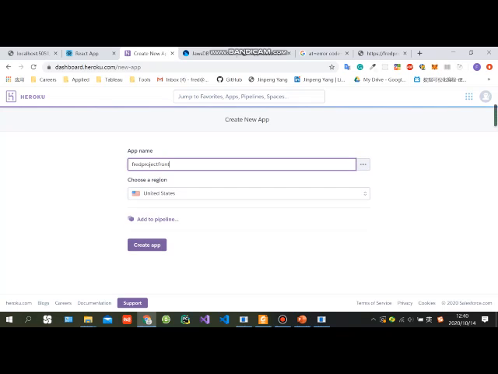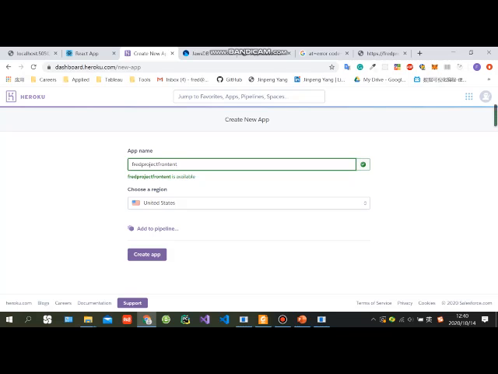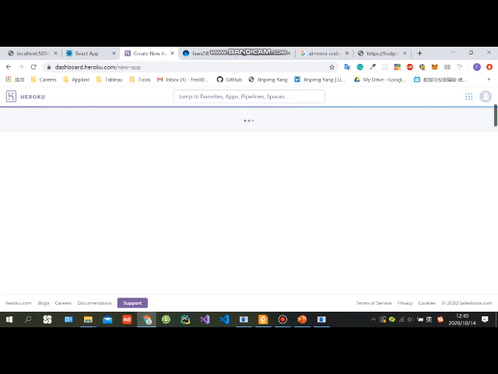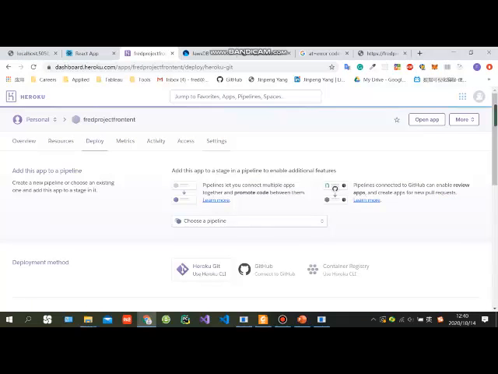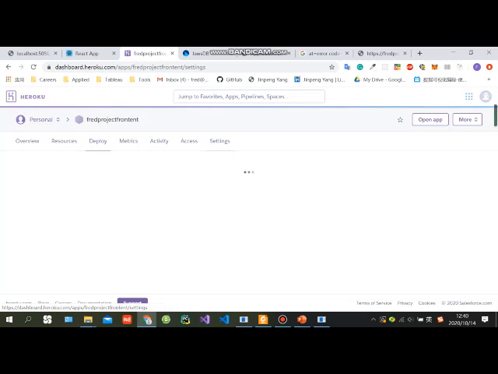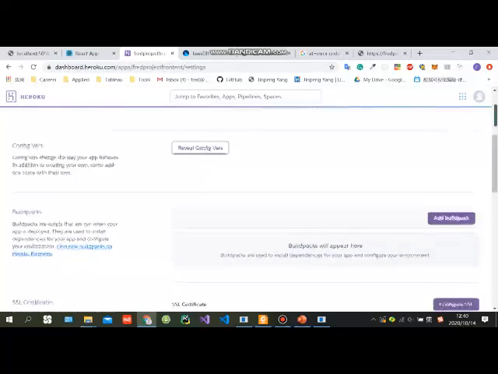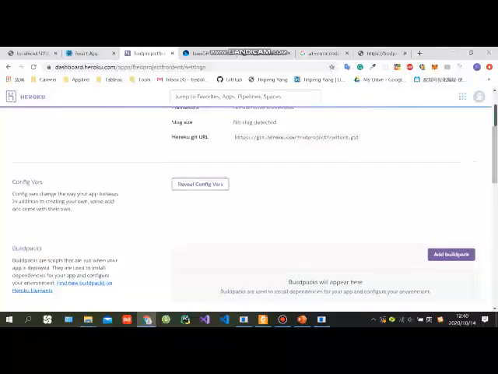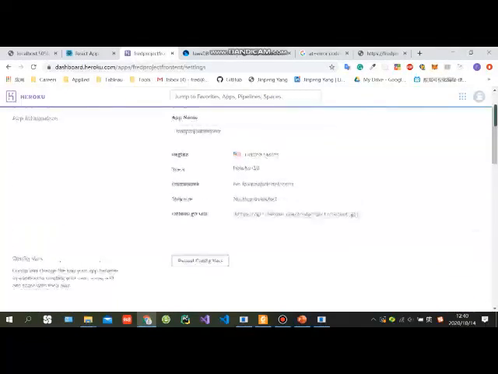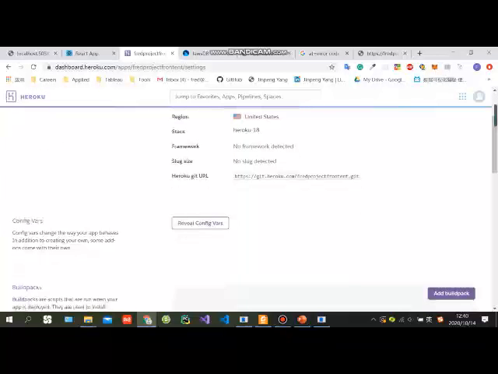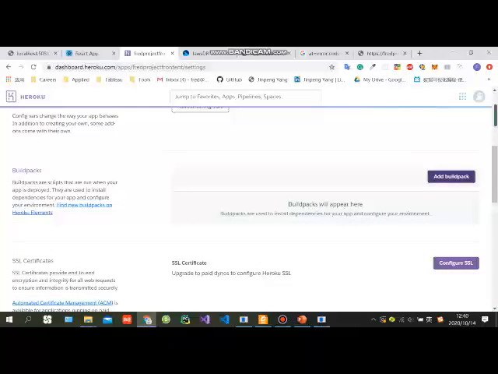So I need to do some settings, like add a build pack. Here, I have to use this one. This can help us to build our React project into a real HTML, and then we can use it.